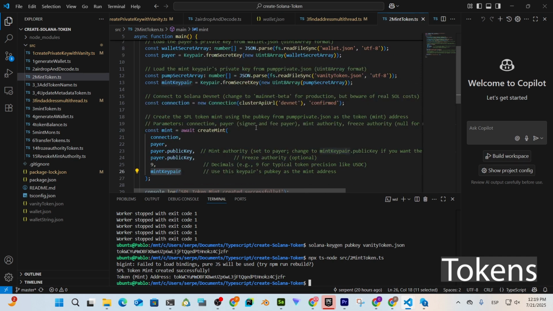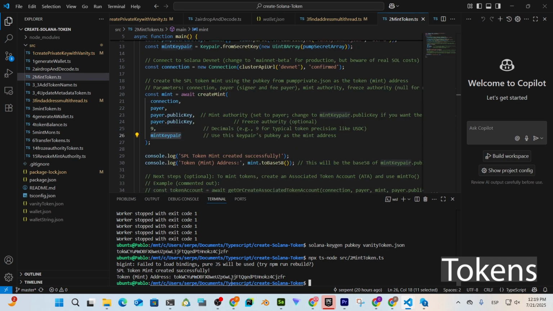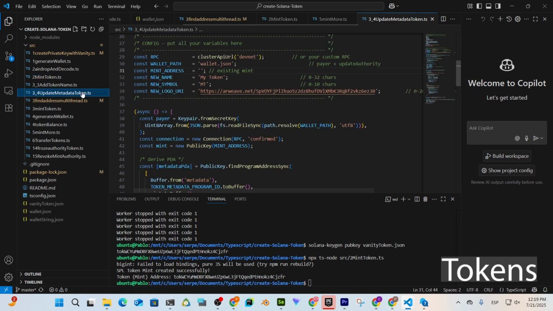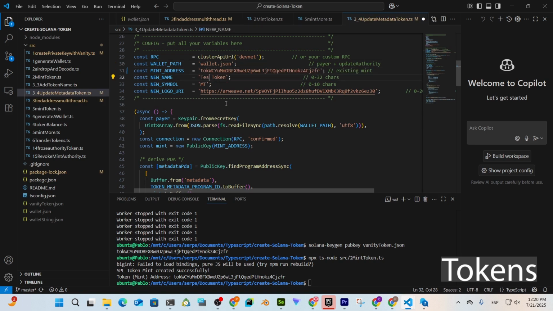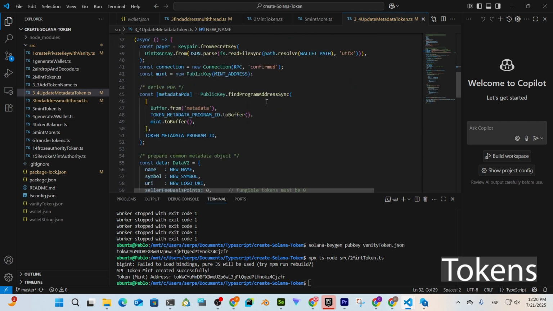Okay, so we have the mint address. So now let's update the metadata. We can add here, for example, test token. You can add here the name of your token, the symbol, and the URI for the image, the logo of the token.